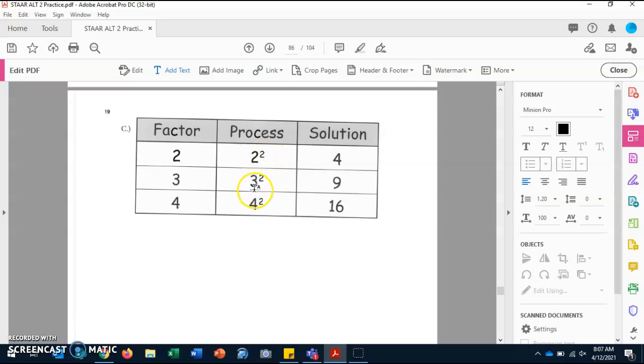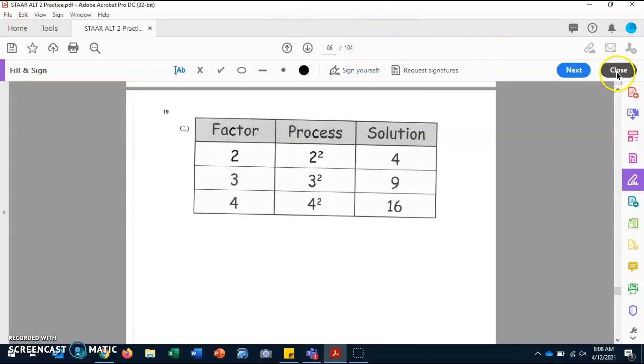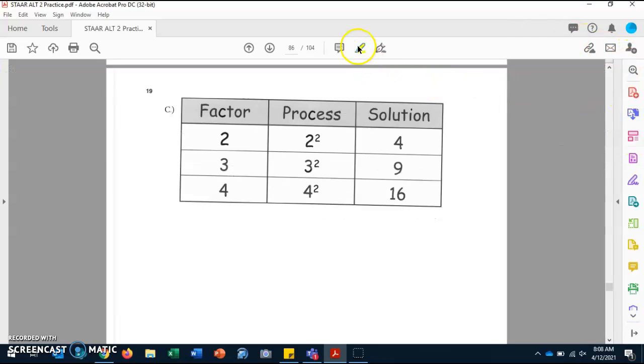Here you have the number 3, and it gives you a 2. So that means you would multiply the 3 2 times. So 3 times 3. And then here, how many times are you going to multiply the 4? 2 times. So that's the same thing. 4 times 4. The top number is just telling you how many times you are going to multiply this big number right here. However, you were correct. This is our answer. It is the one that has squared in it. So it would be letter C.